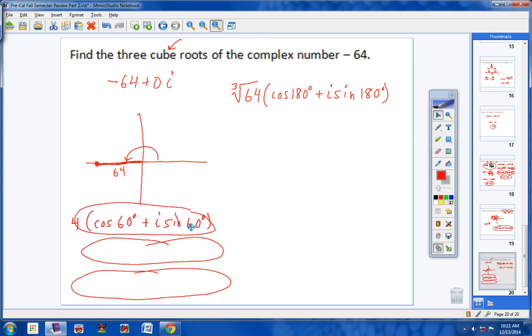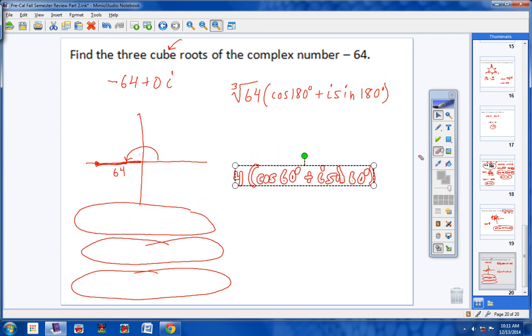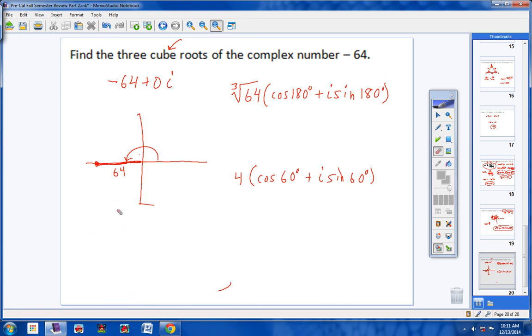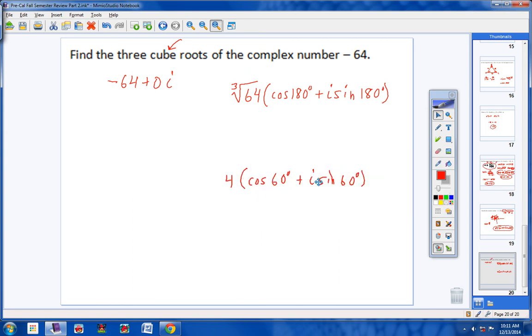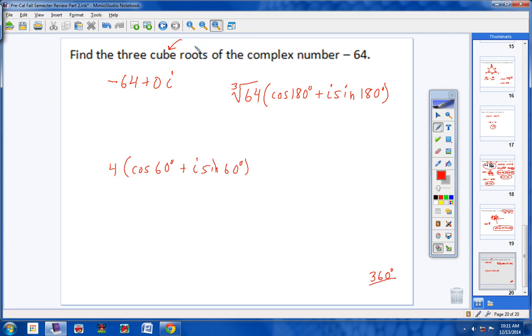Well, Mr. Error, that's 1 answer. It's not going to fit, is it? Mr. Error, there's 1 answer. How do I find the other 2 answers? Well, I'm glad you asked. It's so easy. You always take 360. That will never change, never. And you simply add 120 degrees over and over.